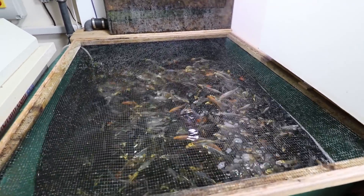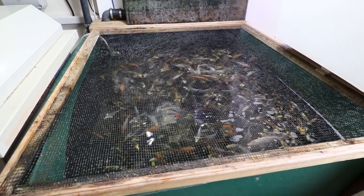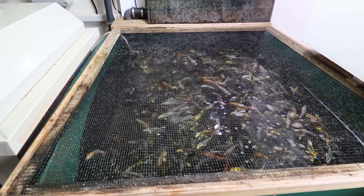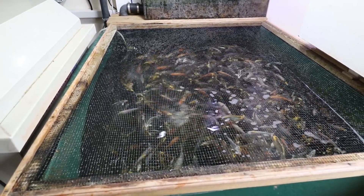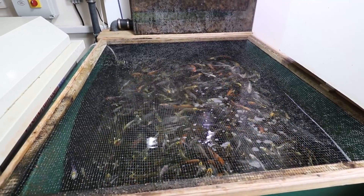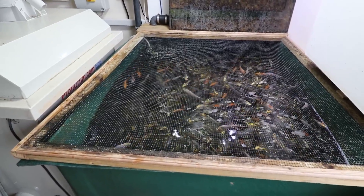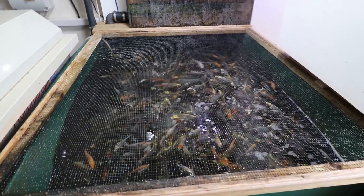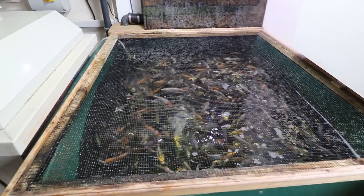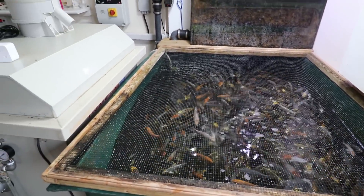I like it, but it takes a lot of effort and it means I've got to be here every time I want to feed them, which is impractical. Sometimes you want to go shopping or go out, and you think you could just let the feeder do it. So I want a fish feeder that will feed the fish when I tell it to — not one that feeds at 7am, 8am, 12pm. I don't want one that feeds at specific times; I want it to feed when I'm not there and when I want it to, so it's a bit complicated.